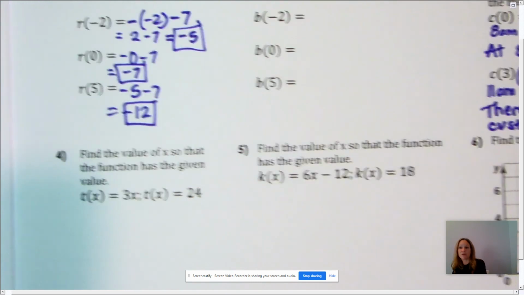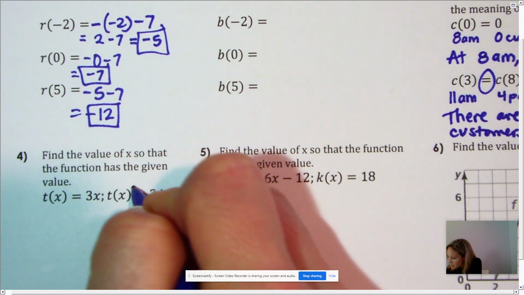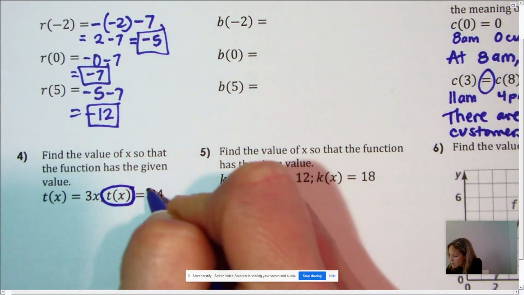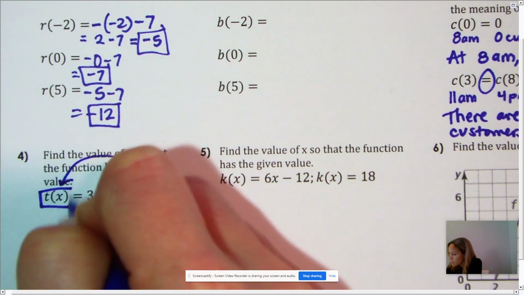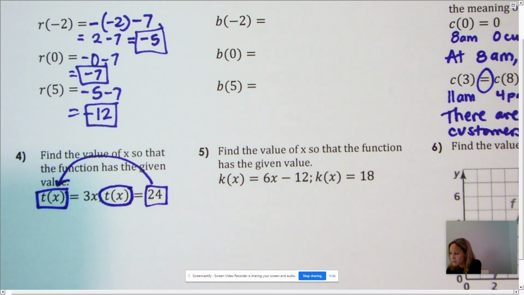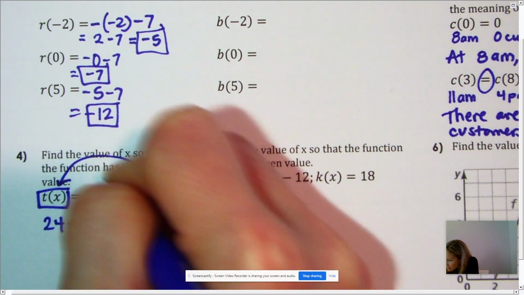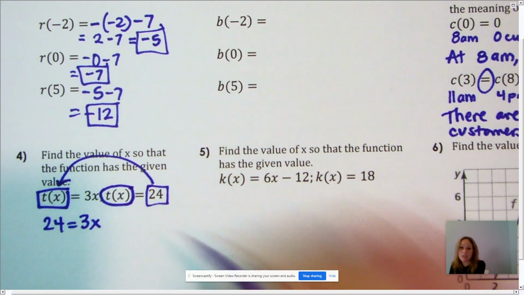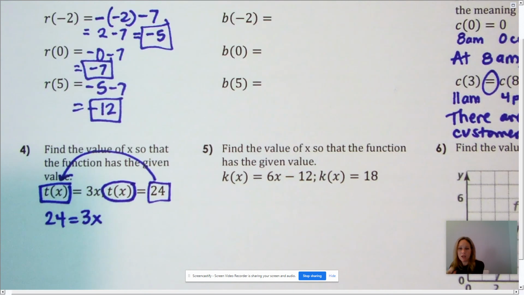This problem, I'm just going to help you set it up, but you're going to do it on your own. Remember that it's not telling us the value of x, it's telling us the whole function is equal to 24. So you're going to plug that in, not for x, but for the whole entire function. So you would write that, plug in the 24, and then you would copy the rest of the function, and then you would solve for x. That's not done. You still need to solve it, but I wanted to help you set it up.